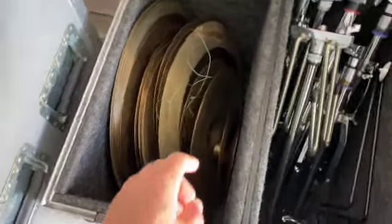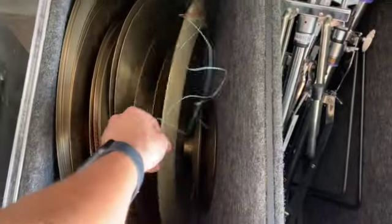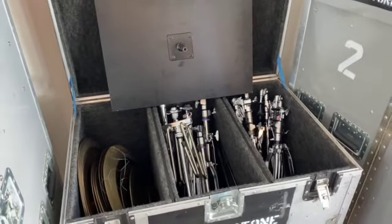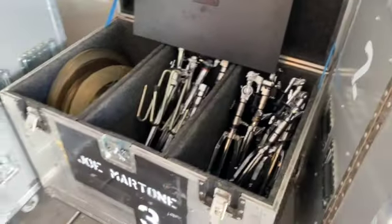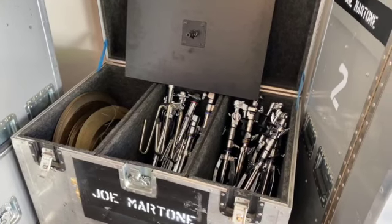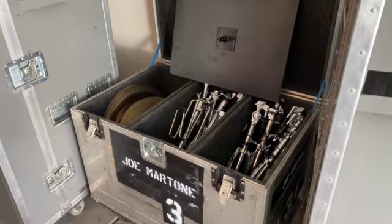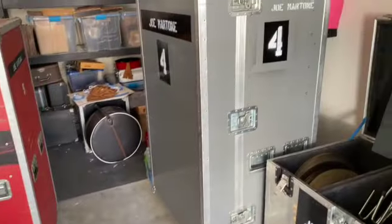And then these are an arrangement of Piatti, suspended cymbals, ride cymbals, weird effect cymbals, China, splash, it just has everything. So, yeah, this one's, again, they're all good to go. This was another purchase from my teacher, and I'm really happy with adding all these cymbals to my collection. And then I kind of swapped out what I already had, and yeah. So there's the cymbal case. Now we're going to go into the 4 and 5, which are both accessory cases.